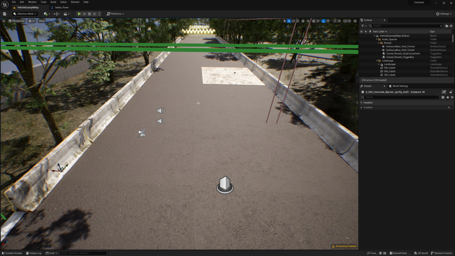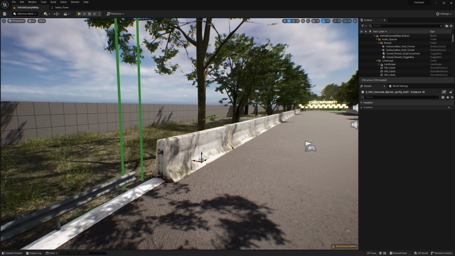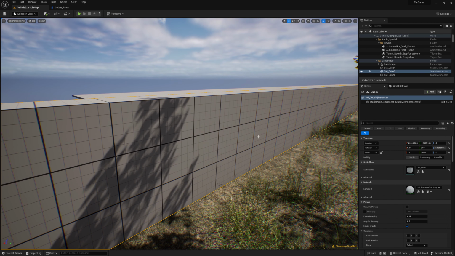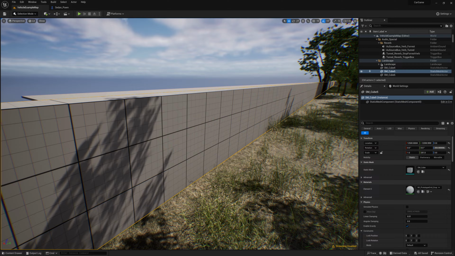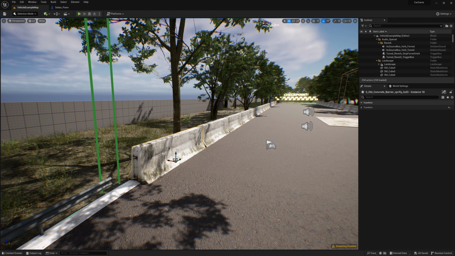Today we're going to be setting up an audio reflection system where essentially any sound that we want, say for instance a gunshot, is going to emit sound and it's going to reflect off vertical obstructions similar to this and also similar to this. So anything that's like a vertical obstruction that has collision, our sound will basically reflect off that.